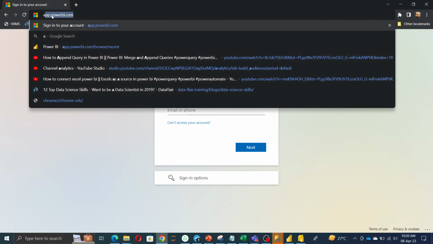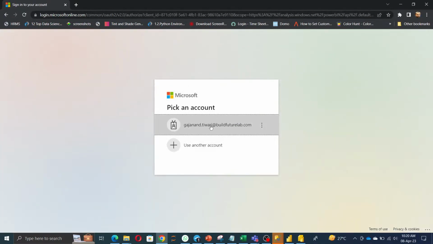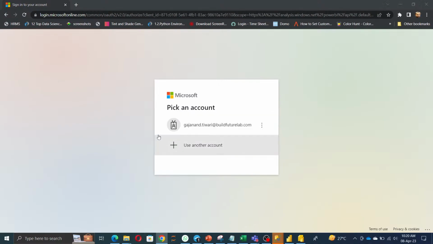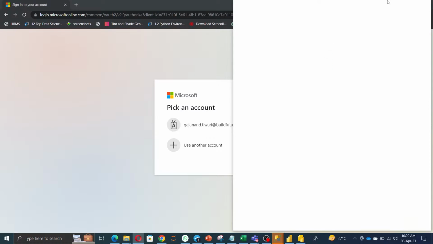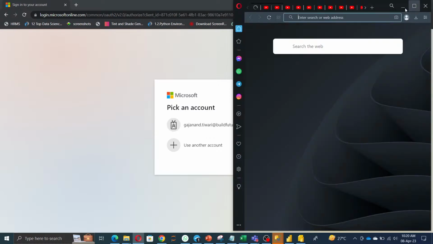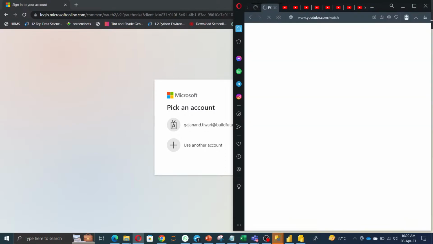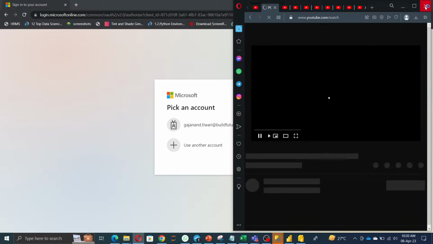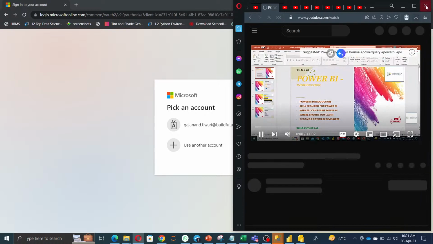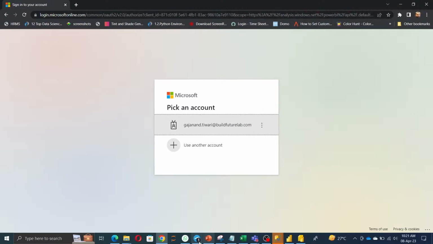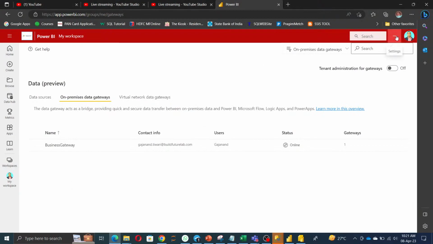So again go to powerbi.com. Let me use a different browser because it's already logged in. Private browsing.